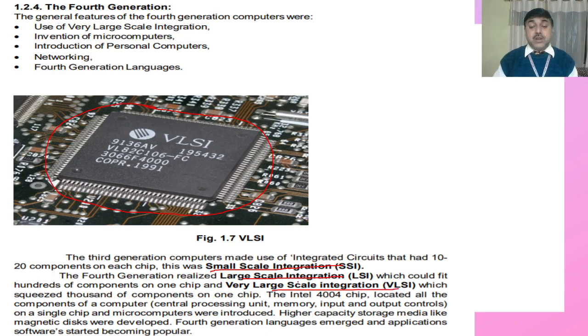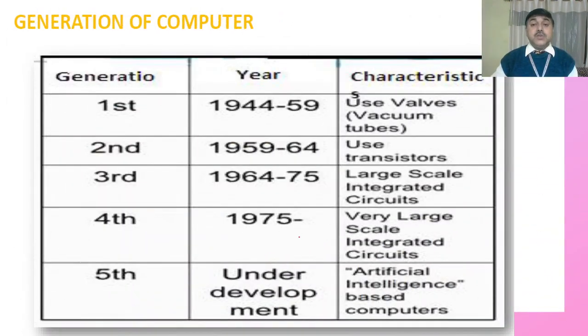All these particular chips, there are 4004 chips being used in Intel. From 10 to 20 components, slowly it became 400 chips. That way they are reducing the size, isn't it? They are reducing the size and making it usable by everyone in a very easy way. From that time we find that higher generations of computers are available and being used by every person. So these are the different generations.